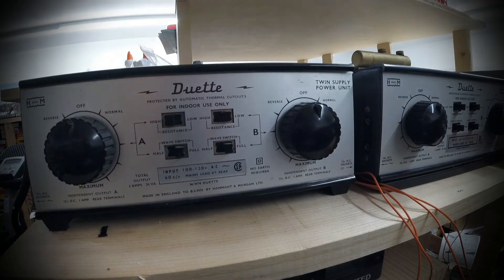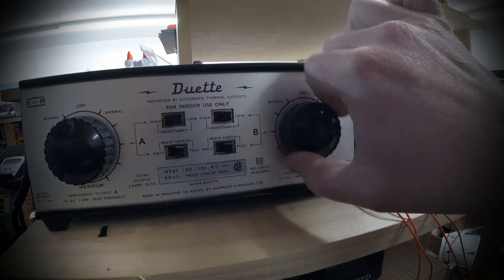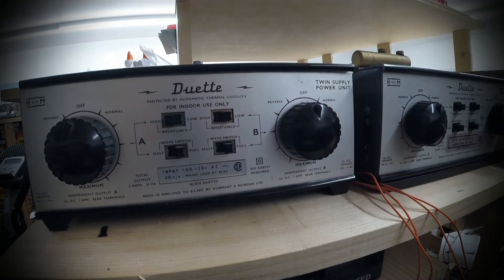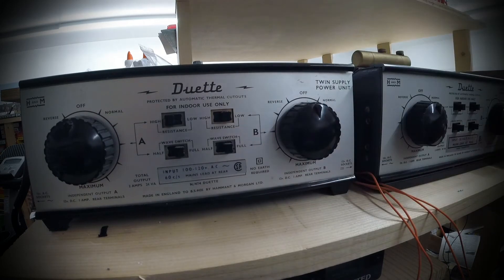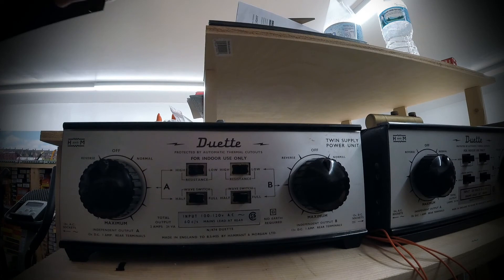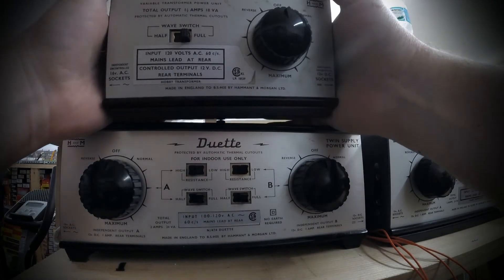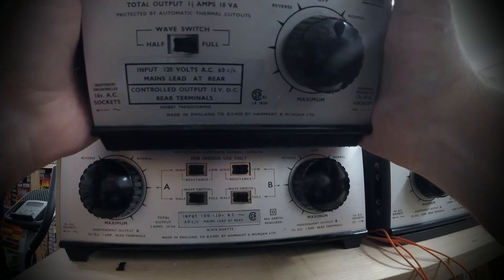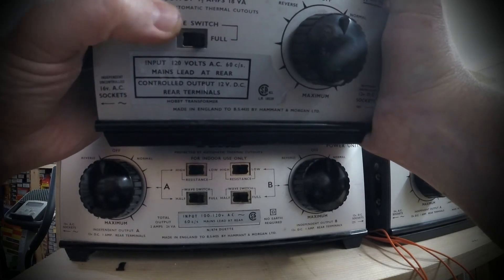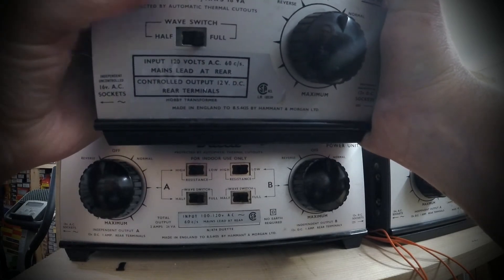These things are really robust. They're great for letting little kids mess with them because little kids will love these controls — they're easy enough to mess with and you're not going to break it very easily. It's a fantastic controller. Now there are a couple of other ones that you can get. Just to show you some other controllers that we have — this one's a Safety Miner and it's pretty similar to the Duet. You'll notice it only has this half-wave/full-wave switch, so I just leave it on full and leave it alone.